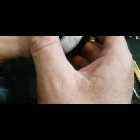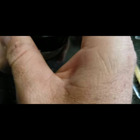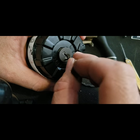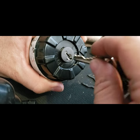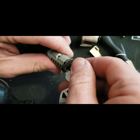So if it's hanging up and doesn't go in all the way, just kick that little spring guy right there over. Then you basically rotate it, just like so. You can see the lock moving. That's going to have it sideways. Then you're going to do the click. Hear the click, just like you would rekey a normal lock. Then you're going to insert your key. Rotate it back. And you are now rekeyed, just like so.